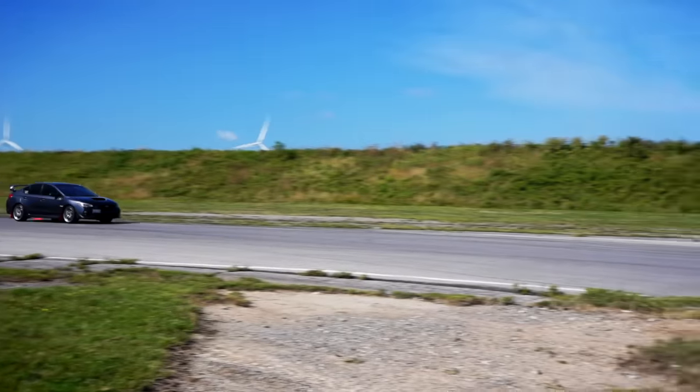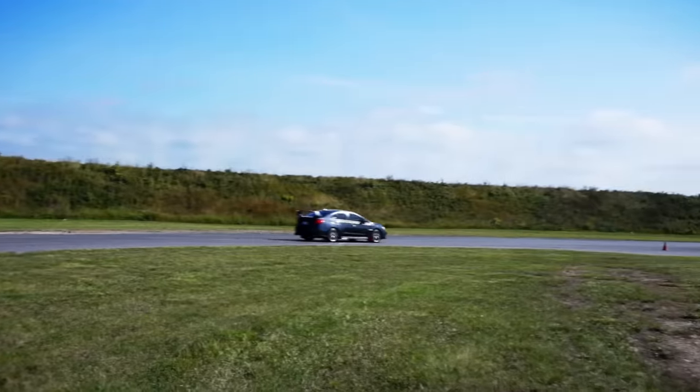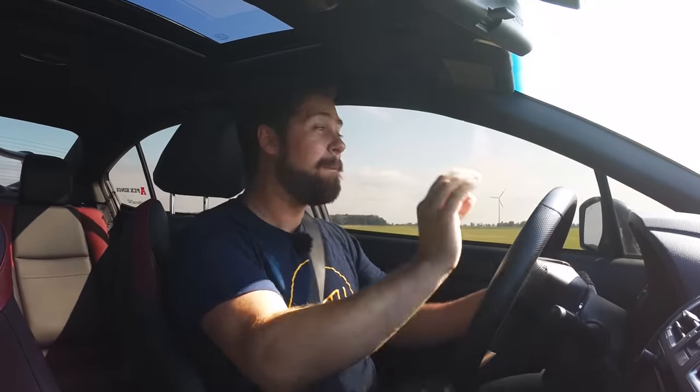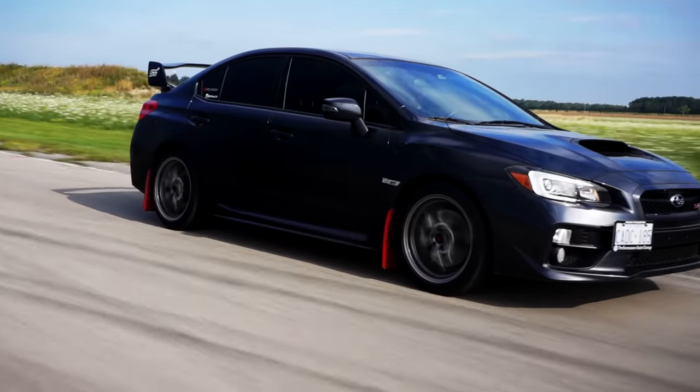All right, under throttle, it kind of understeers, and there's really no two ways about that. The RS will power oversteer. It will power oversteer, even though it's all-wheel drive, because it sends more power to the rear. This doesn't send as much power to the rear, all right? So I end up with just understeer. Yeah, on the track, it just understeers.